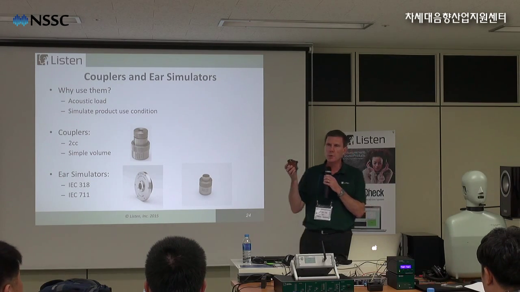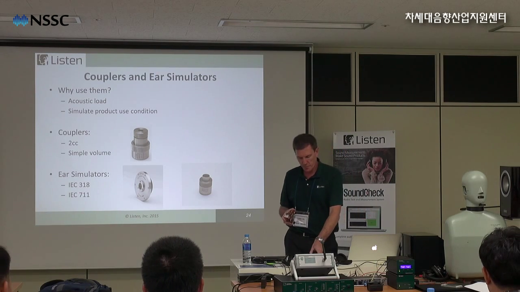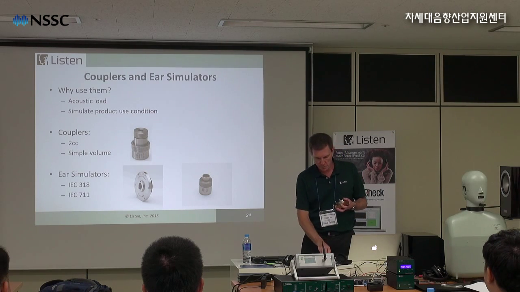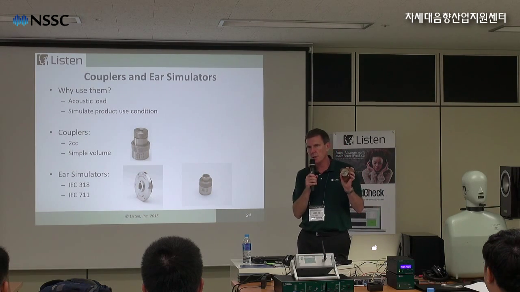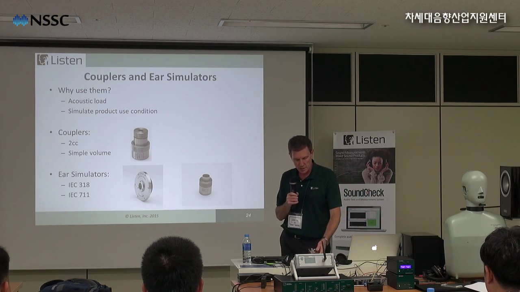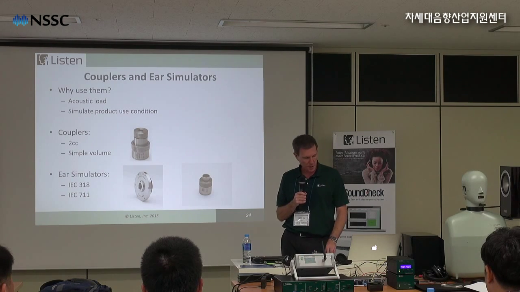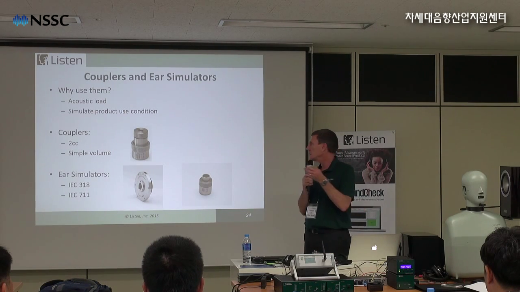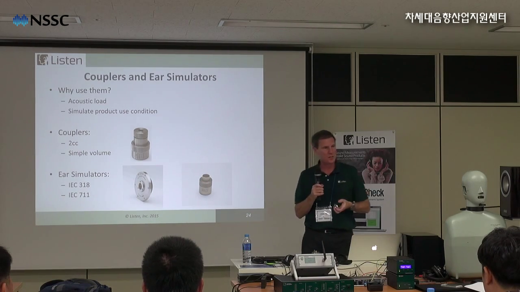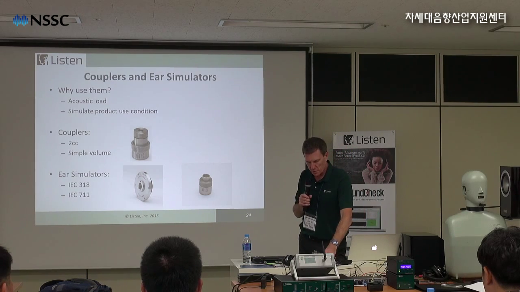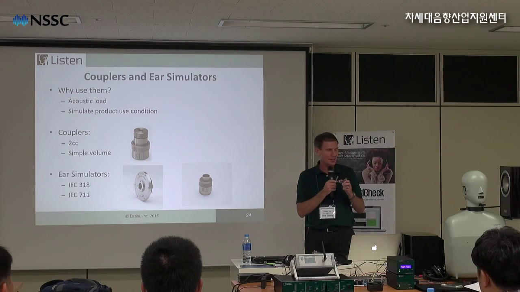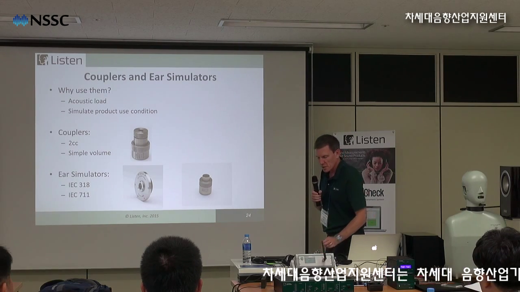This is a B&K 4153. Take it apart. You can see it's nothing more than a 1/2-inch microphone mounted at a 90-degree angle to a preamp. And then here is the IEC 318 that you see up here, only B&K. If you want, we can pass this around. And then over here, we have a Grass 43 something or other. I can't remember. It actually has a number on it.